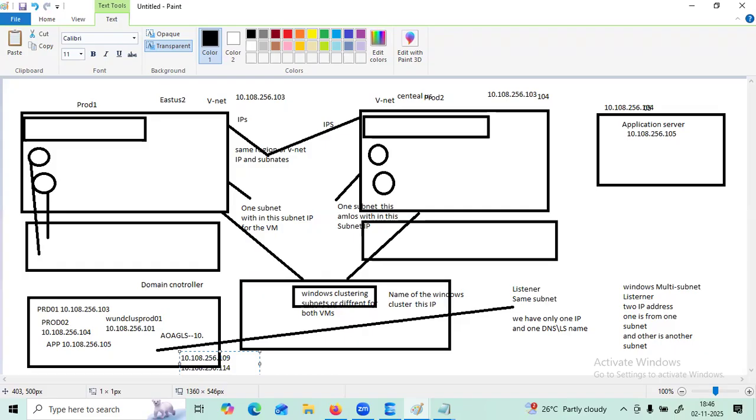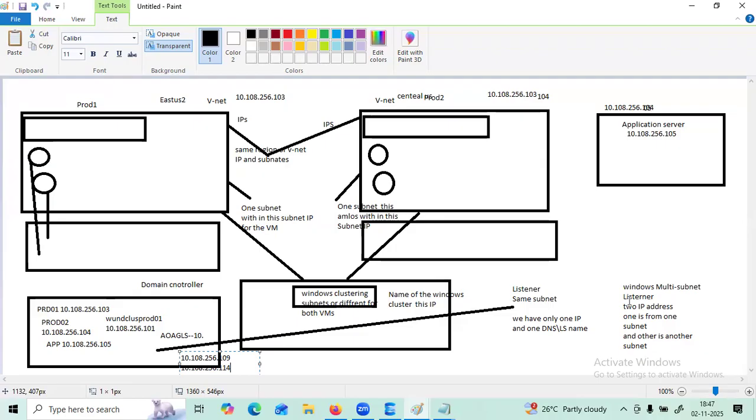These IP addresses will be provided by our Windows team. In a single subnet, one listener has one IP address. Here in the domain controller, one computer object will be created and only one IP address will be allocated. But in multi-subnet, while creating the listener, we are going to provide two IP addresses in the listener configuration.